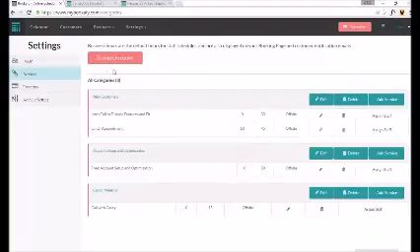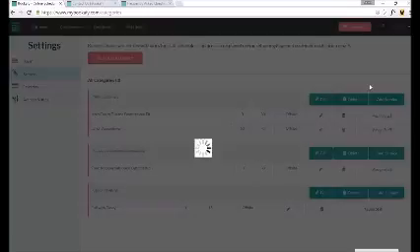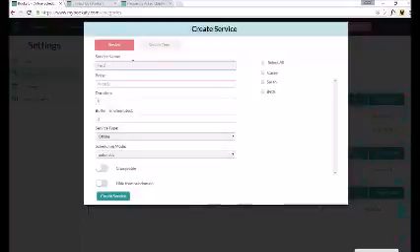The next thing I'd recommend doing is coming up to the Service tab. Here you can add services or categories. Categories can either be a type of service or it can be a location. So you can say location 1 as category 1, or you can have it say what we do as new customers. And then if you want to add a service, you can say test service. We want to charge $50 for the service. It's going to be a 45-minute service, and we use the buffer time to allow us 15 minutes between appointments to clean up or prepare.